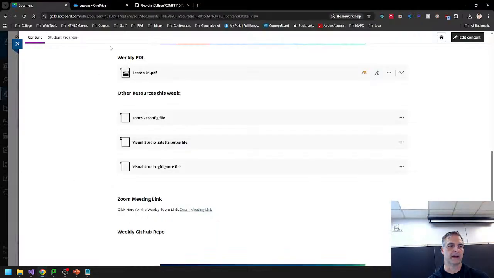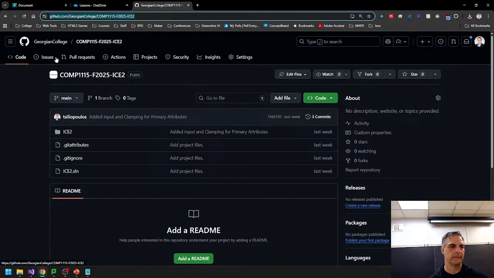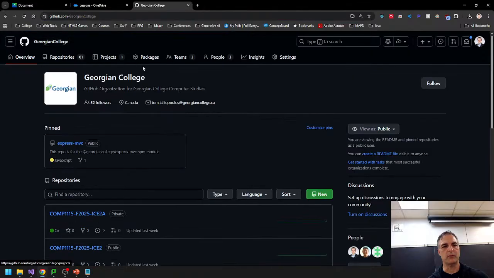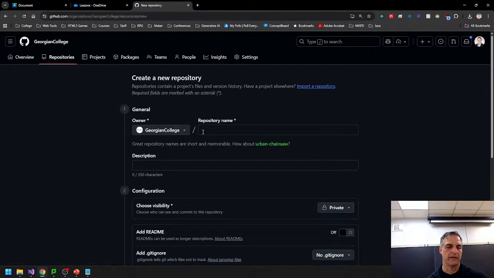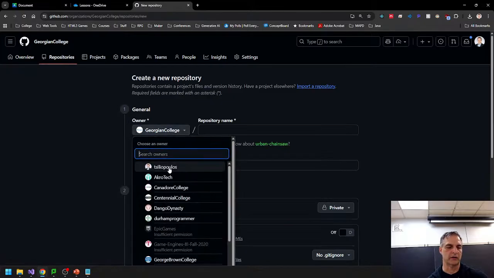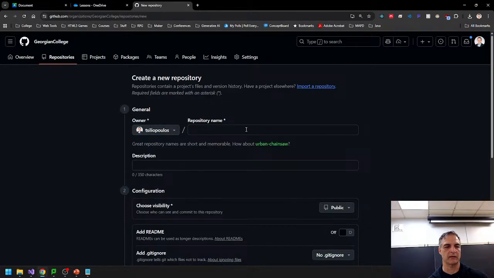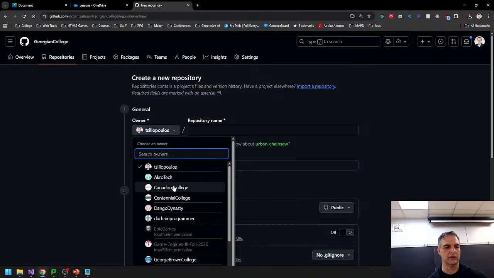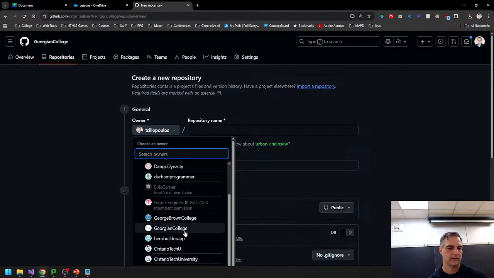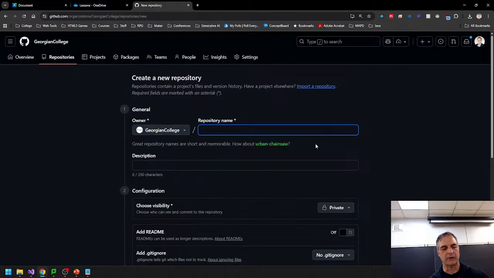So again, going back to GitHub, I'm going to make a brand new repo as we did before. I'm going to click this new button down here or up there. And then here, you might see something that looks like this. So your name and the repository. I'm going to see an organization. Don't worry about that. Right? And then from here, I'm going to type in the repository name. I'm going to make this bigger so you can see it.